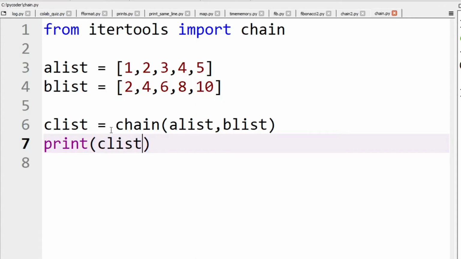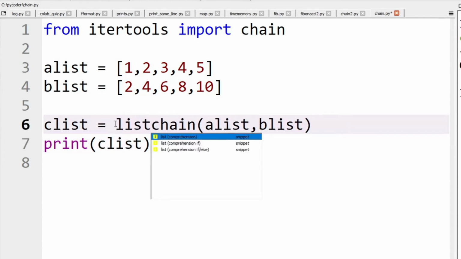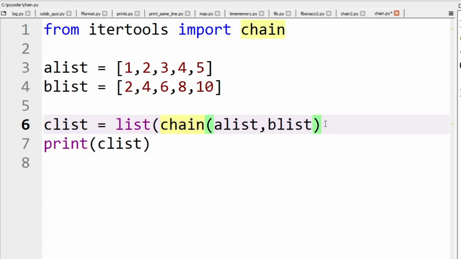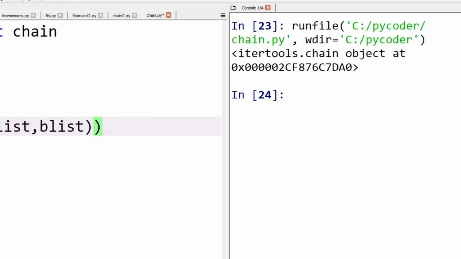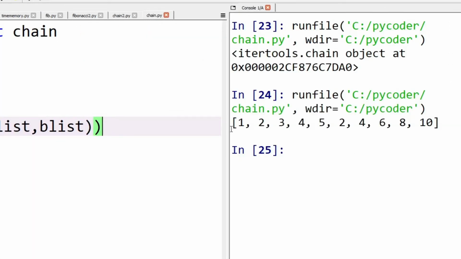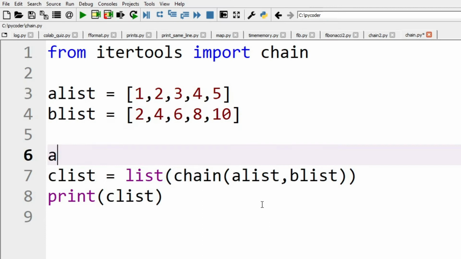So we want to change that object to a list, so we're just going to put that in brackets in list. And then we can see we've got our 1, 2, 3, 4, 5 and a 2, 4, 6, 8, 10. We've just put two lists together, but we could have done that by using the plus to concatenate them. So why use chain?